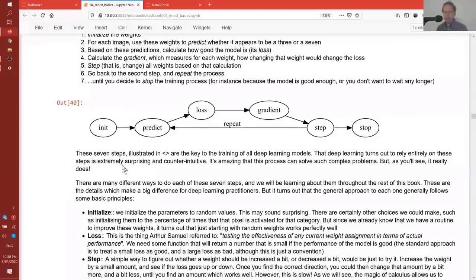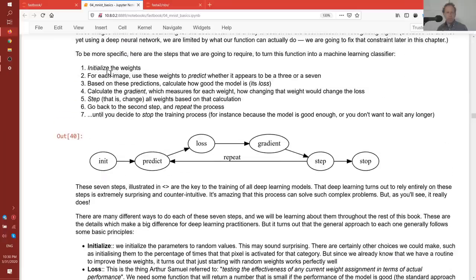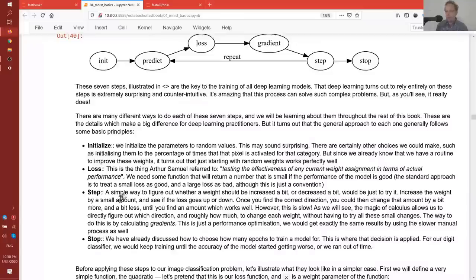Well, it's called gradient descent. We'll see the stochastic bit very soon. And for each of these seven steps, there's lots of choices around exactly how to do it, right? We've just kind of hand-waved a lot, like what kind of random initialization, and how do you calculate the gradient, and exactly what step do you take based on the gradient, and how do you decide when to stop, blah, blah, blah. So in this course, we're going to be learning about these steps. That's kind of part one. Then the other big part is, well, what's the actual function? Neural network. So how do we train the thing, and what is the thing that we train?